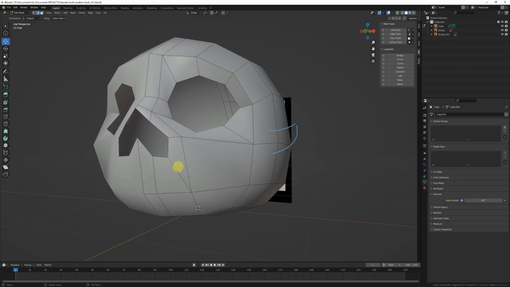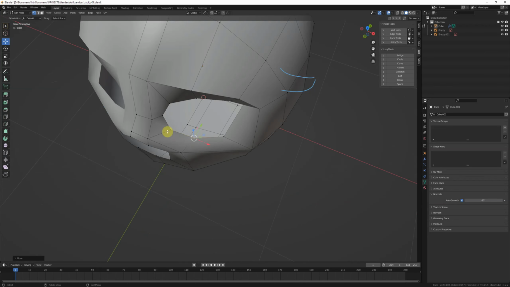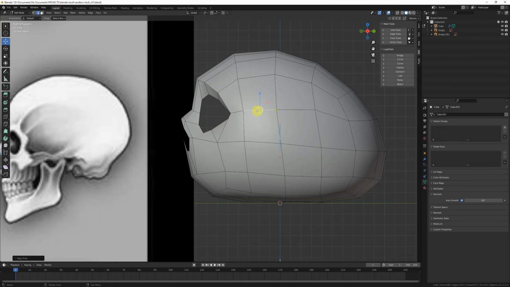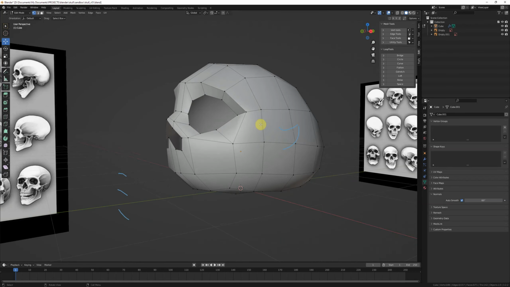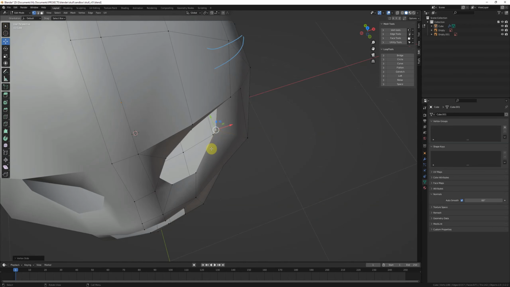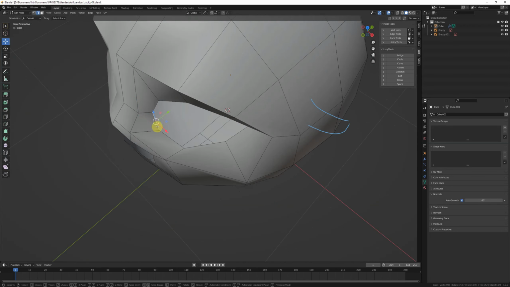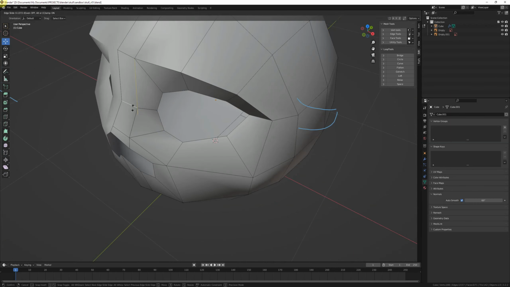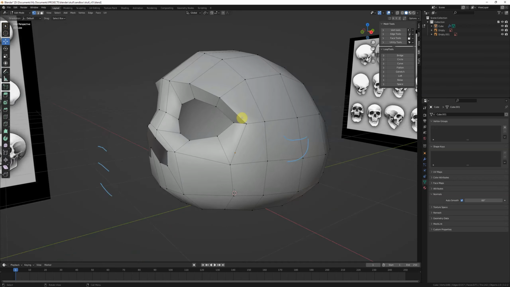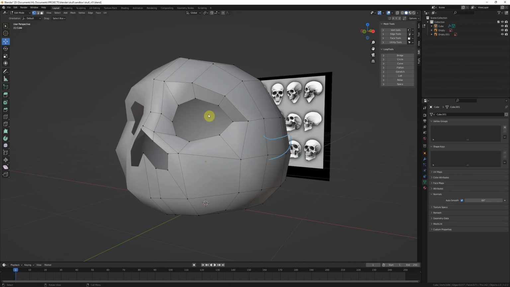Okay, so for that, first of all, I'm just thinking about my loops here and how I feel like advancing. Let's plan this out, folks. A lot of the time when I'm modeling and I don't have a specific plan yet, I just start noodling with the loops and clearing them up, because it's sort of like a Zen garden: as you start to mess with your loops and clean them, it becomes clear as you go.